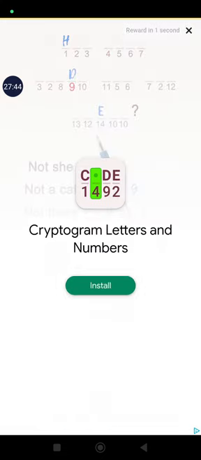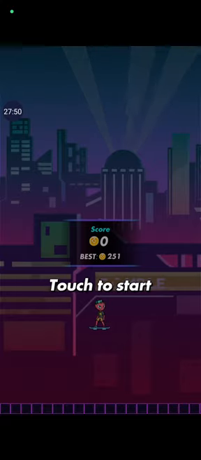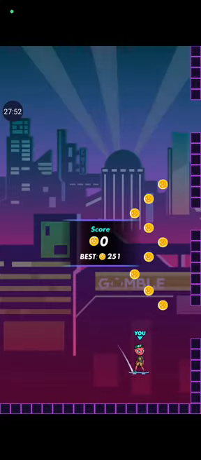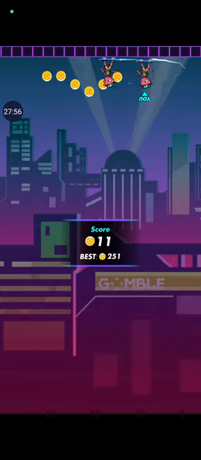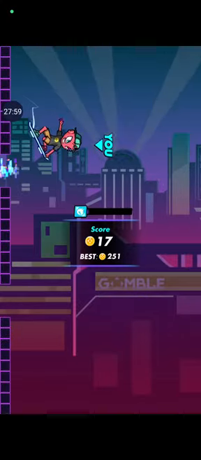So let's go one more time. I think I have to win in this round now. Tap on it. Jump. See, other runners have appeared now. Jump.